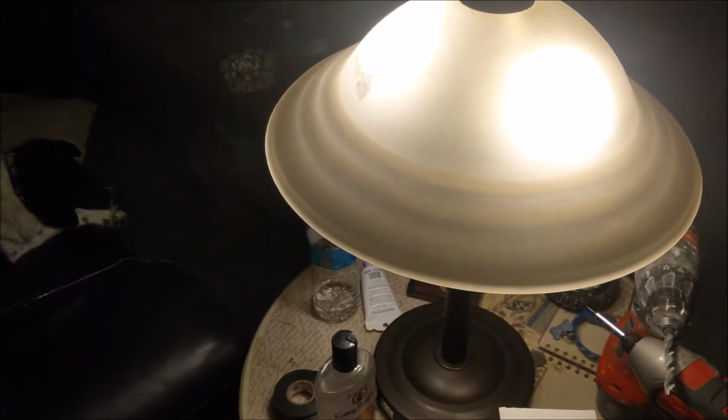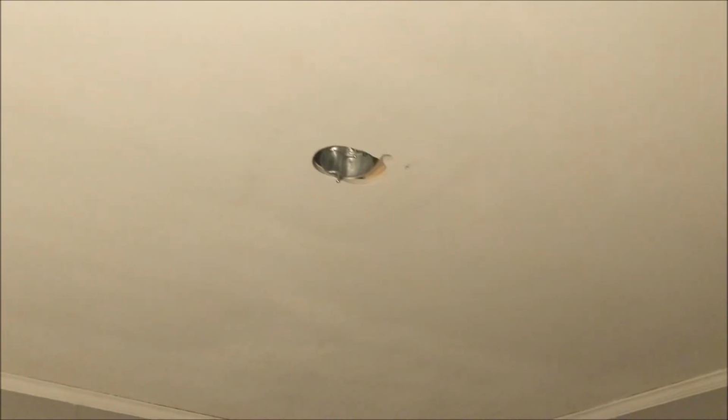As you can see, that light is not going on or off anymore. Yeah, we got a lot of shit on our tables. So that outlet is now constantly hot, which is exactly what I wanted. So we're gonna leave that off. And I gotta get up in that hole and get that wire all the way over there. And I think after I do that, I'm gonna call it quits for the night.